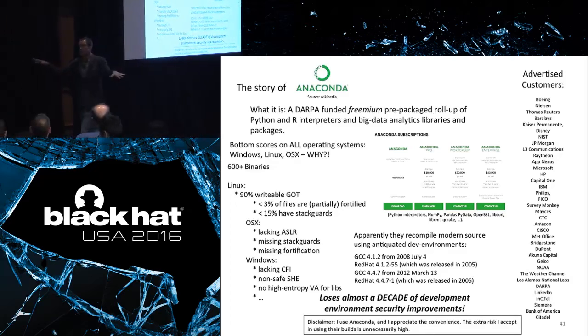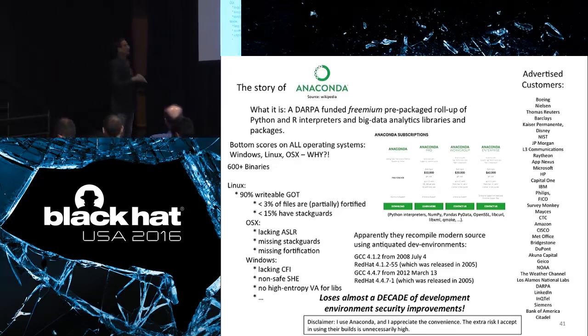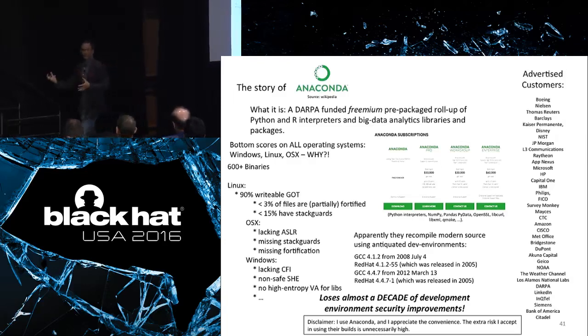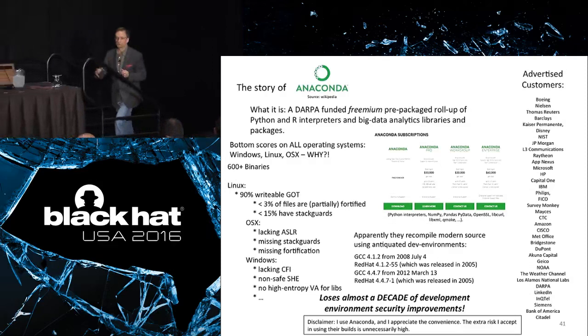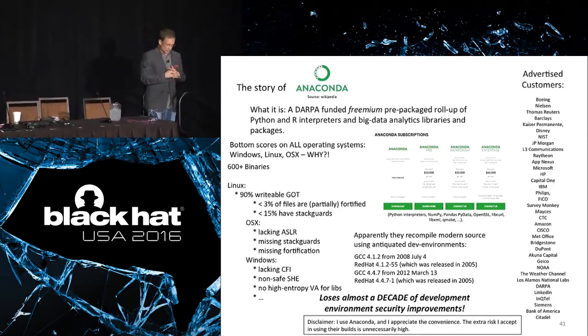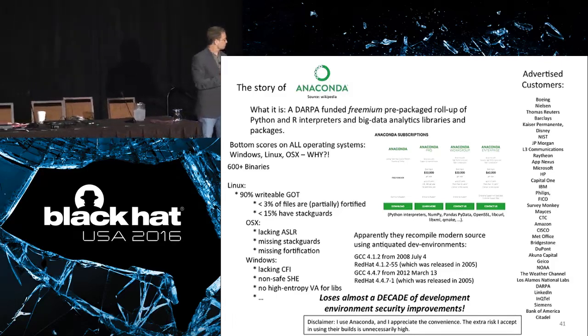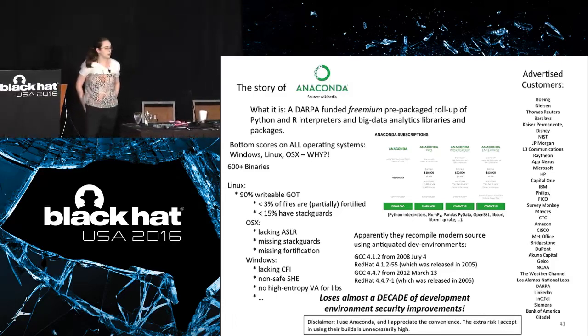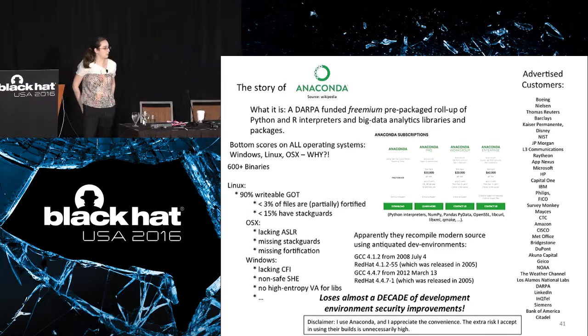So they're going out and grabbing all of this software, recompiling it for you, and then giving you a package, which is nice because it's all together. You don't have to do that, but you've lost almost a decade worth of security improvements and features to make an application more resistant to exploitation and abuse. And without looking at the binary, you wouldn't know that it wasn't the same thing that you'd get if you had gone to all those separate locations and downloaded their packages.